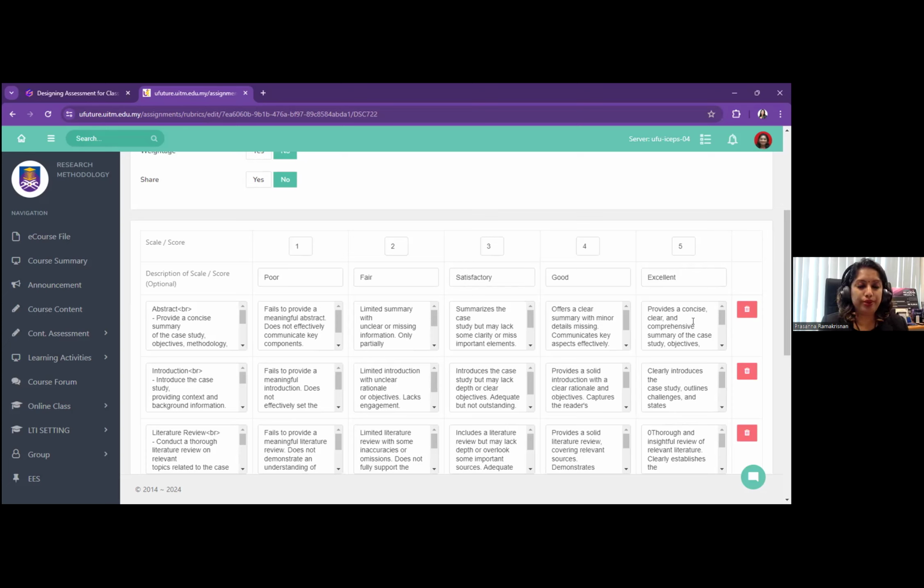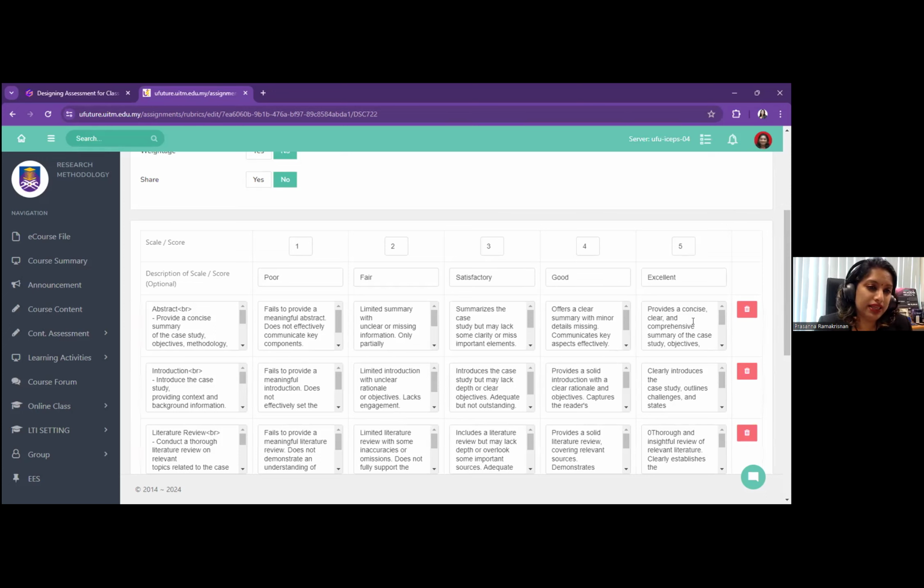So why run a very detailed measurement? Assuming a course that is taught by many lecturers, when you have a very detailed rubric like this, you won't have outliers. Outliers meaning that suddenly lecturer 1, when they mark, gives 80 marks, and suddenly when lecturer 2 marks, they give 60 marks. So you can see outliers in marking whereby it's not consistent. Consistent marking will only happen when you have a very detailed rubric like this. So you won't run very far; it will be within the range.